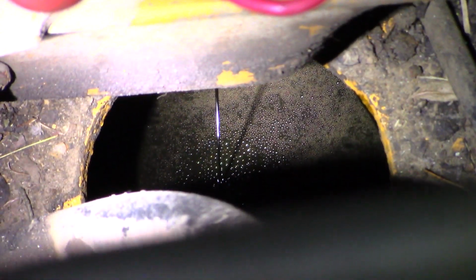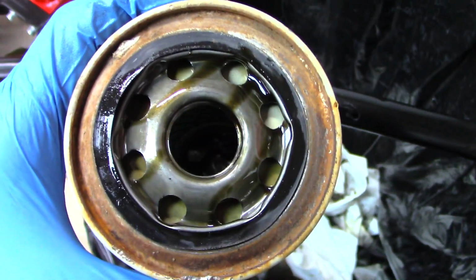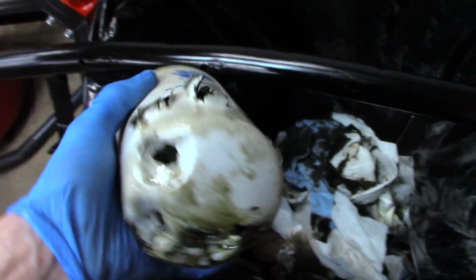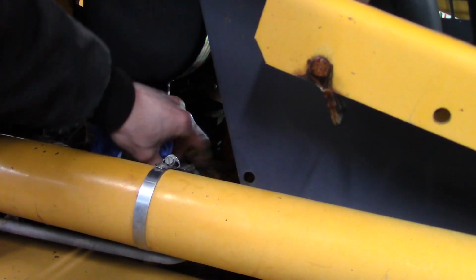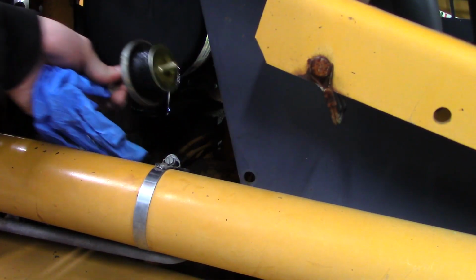While that drained, it's time to work on the oil filter. Whoever did the service before really liked to make sure that the oil filters and hydraulic filters and fuel filter were really tight. Now it's time to refill the oil.